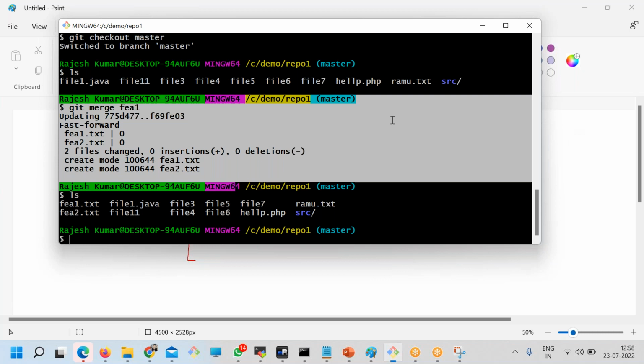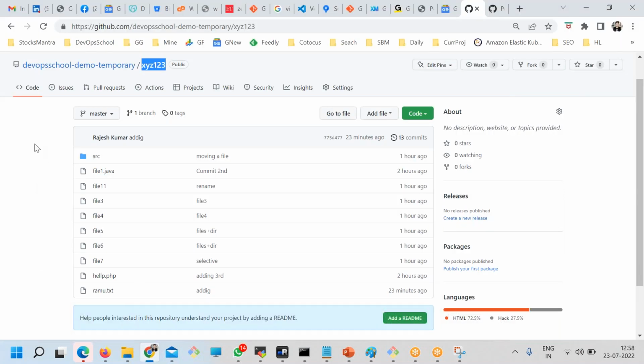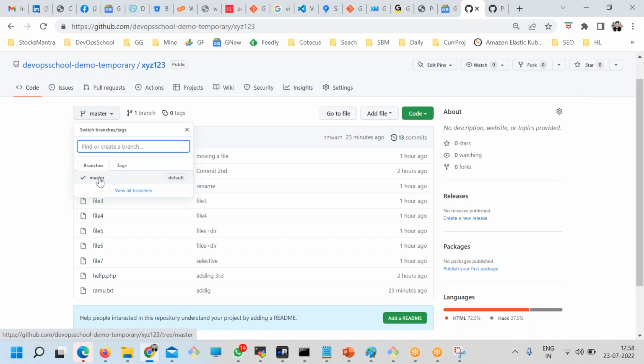Yeah, got it. Now, with that, I would like to teach you one more thing. And look at this here. Remember that I always push the master branch. That's the reason in GitHub you have a master branch.